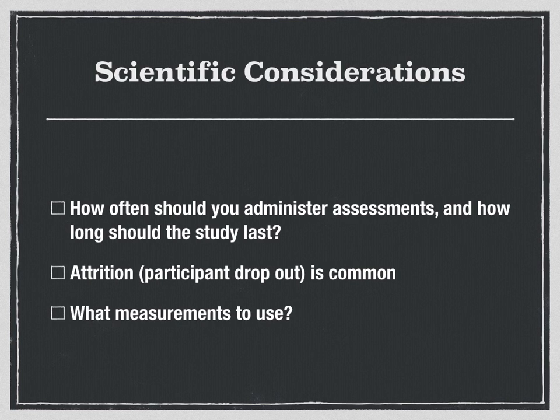An important decision to make about longitudinal study designs is how often data collection will take place and how long the study will last. This will largely depend on human and financial resources for the research project. Another consideration is that attrition, also known as participant dropout, is quite common. Longitudinal studies tend to last years, and inevitably, some participants will move, change their contact information, or cease to be interested in participating. Therefore, you should recruit more participants than you think you need, as well as develop strategies for keeping them in your study. So, for example, offering incentives for completing each follow-up and trying to form long-term ongoing relationships with the participants.